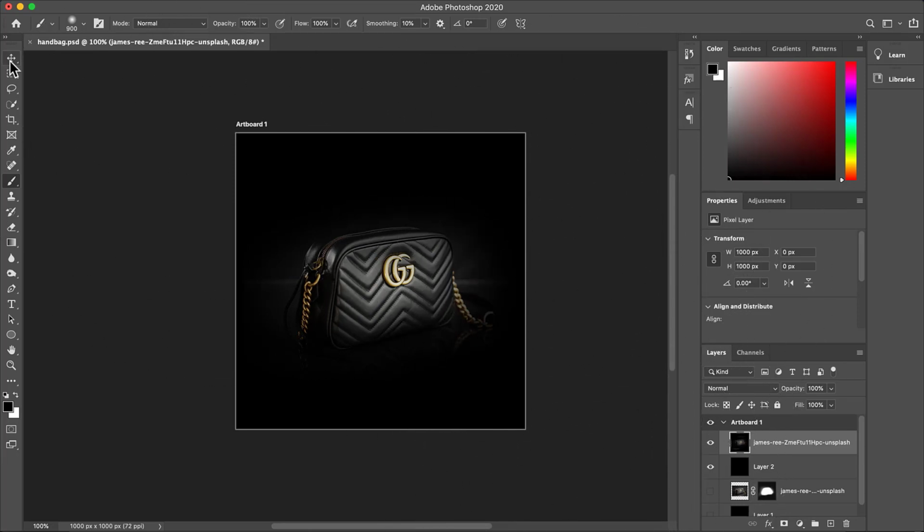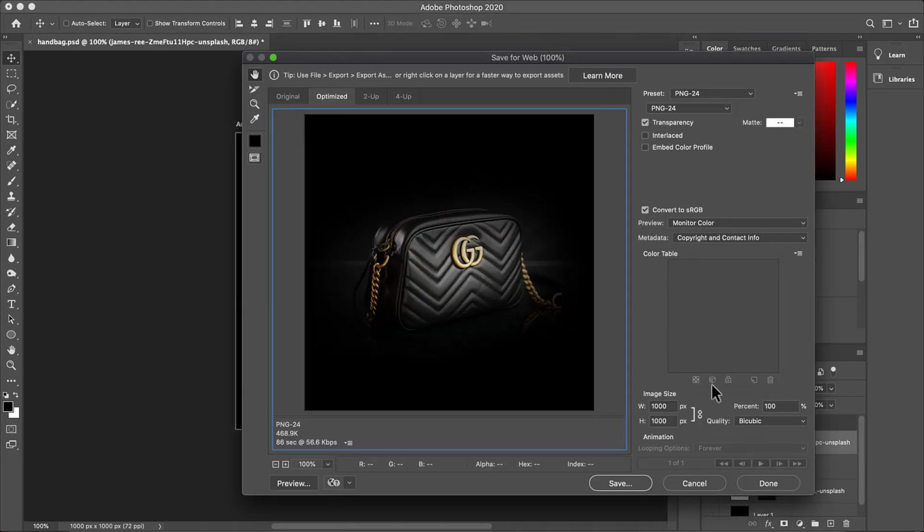So the next stage now is to save this. So I'm just going to hold Shift, Alt, Command S. That's my shortcut for saving. And then I'm just going to hit save, but making sure over here, before you save, make sure you save it as a JPEG. It's important that you save it as a JPEG. Okay, so now that I've set it as a JPEG, I'm going to click on save.